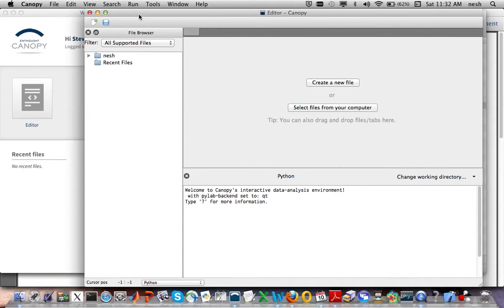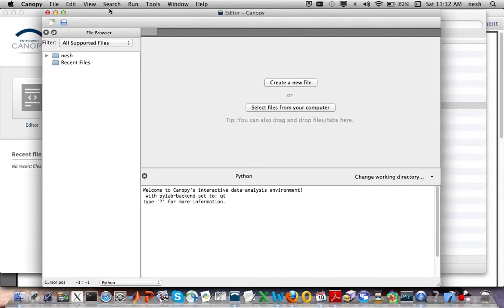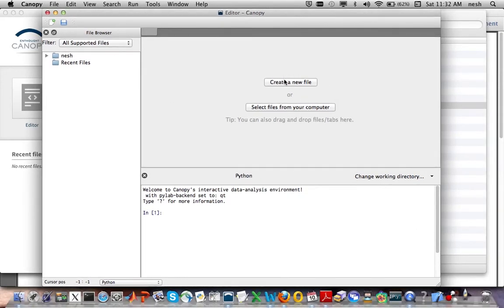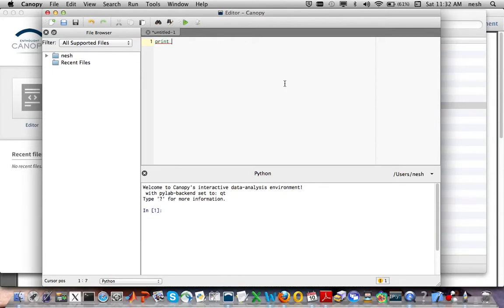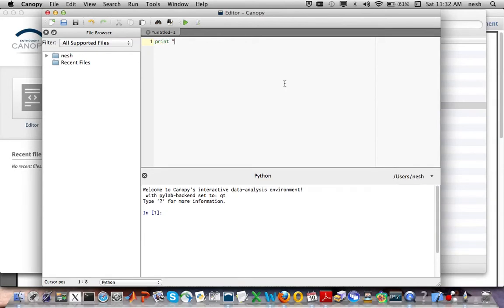So what we'll do here is I want to create a new file, so that's what I'm going to do. Now, you're going to probably want to put all of your PChem-related scripts, which is what we're about to do, into a particular folder. So I'm just going to start off like this, but you can follow along, and I recommend that you do. The first command I'm going to put in here is a very simple one. It just says print hello. Okay, so that's very simple.